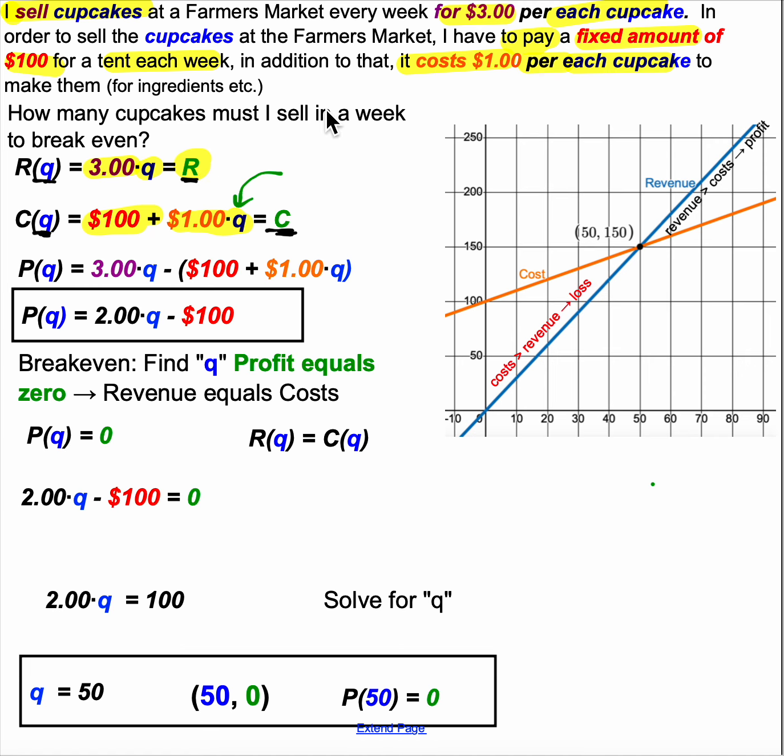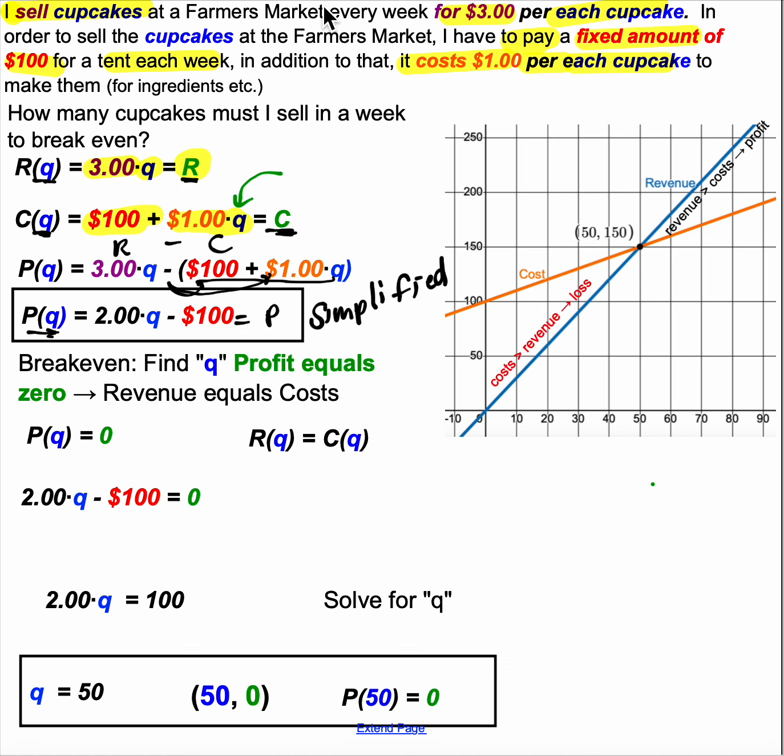And then for profit, profit is revenue minus cost. It's really important that when we subtract off costs, we subtract both pieces and then we simplify it. You will be asked to simplify the profit function on exams. So when I simplify it, I get profit. I input the quantity of cupcakes sold and produced, and I get an output of profit.